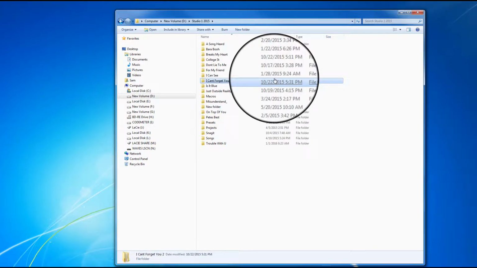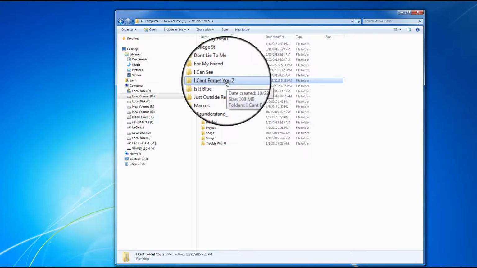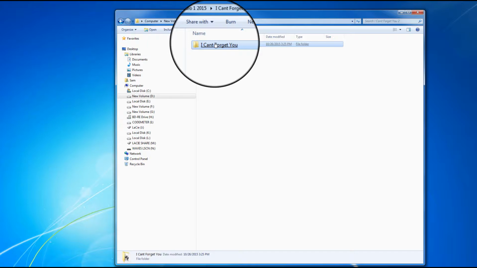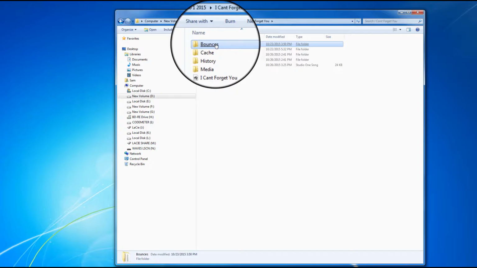Now that I've opened the main folder, subfolders are actually the songs. So we've started with Studio One 2015. We click on that and we see the file folders in there for the particular songs that were created in 2015. If I click on I Can't Forget You, it's going to open up its subfolder. That's just the way Studio One does it. All of the DAWs do not have a subfolder in there, but this does. So I'm going to click on the tune again. And now I get to the information that's pertinent.